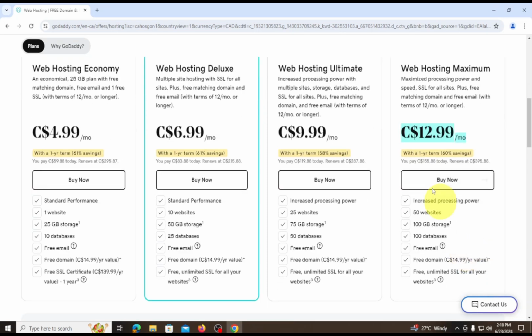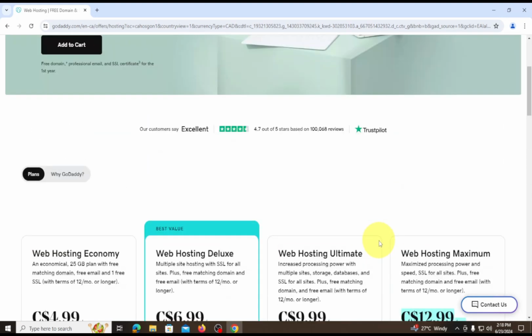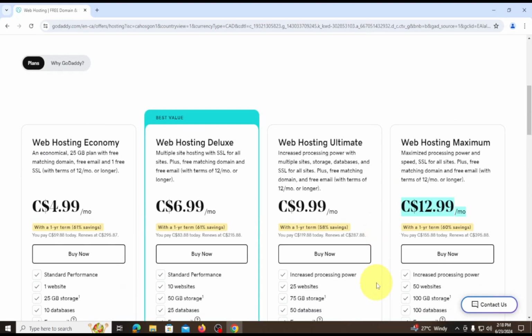And you see, for example, the price here, you can pay today. So when you build a web page, you need the domain name, you need web hosting, you need full protection in case they're attacking you, that way your website is protected.